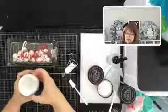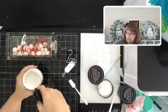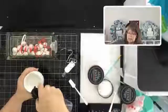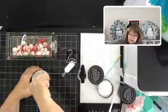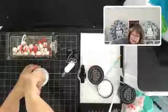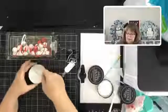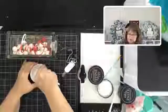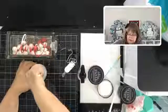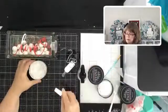Now, one thing that Ken has mentioned is he likes to put 3 or 4 squirts in there before he closes. This has got to dry a second anyway, so I'm going to show you this. I've got a lot of buildup here. I'm going to set it in there to see if I can soften that. I may be sorry, but we'll try it on this one and see what happens. I should have just thrown that away, but if you do that every time, then you keep your stuff good and clean. So I need to start being better at that.